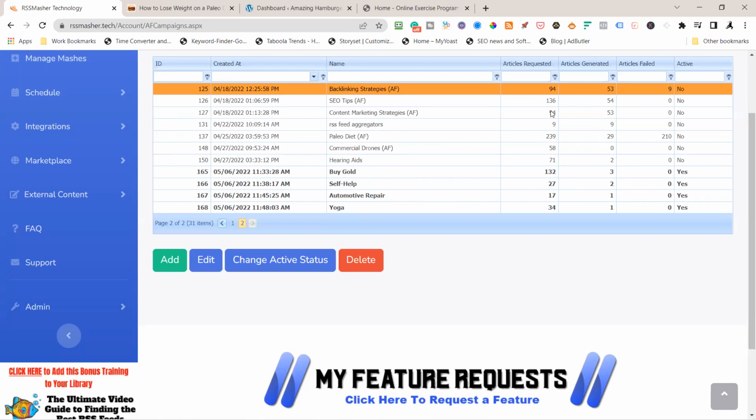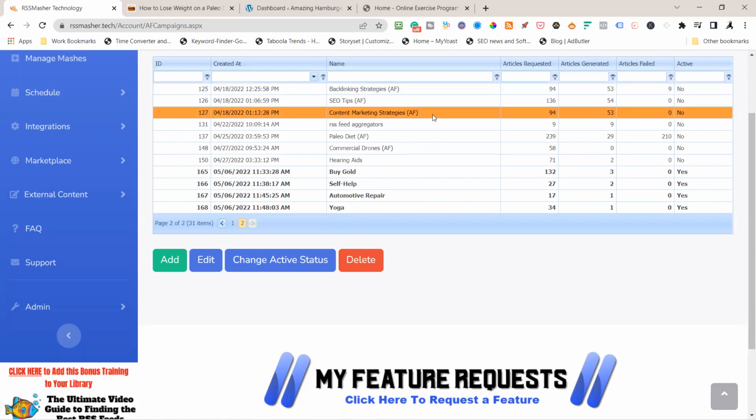But let's look at this. Content marketing strategies: I've got 53 articles ready to go into a Masher site about RSS feeds, but where this is actually going is inside of RSSMasher.com as a blog.